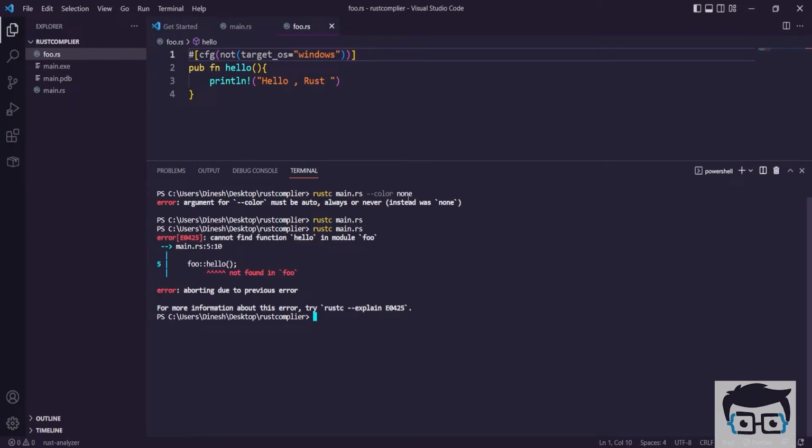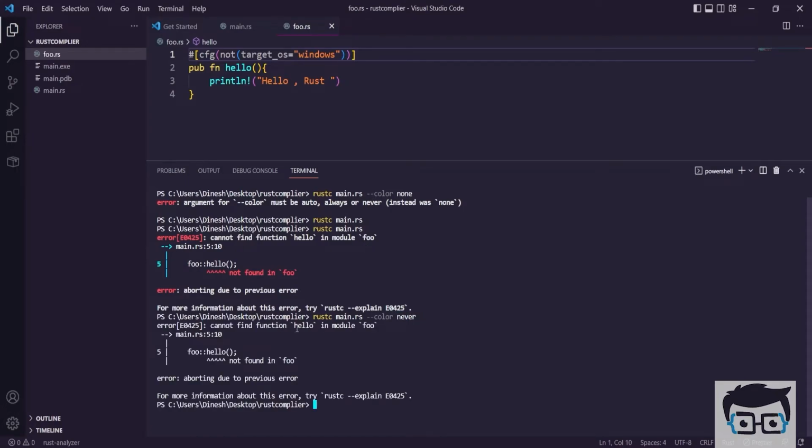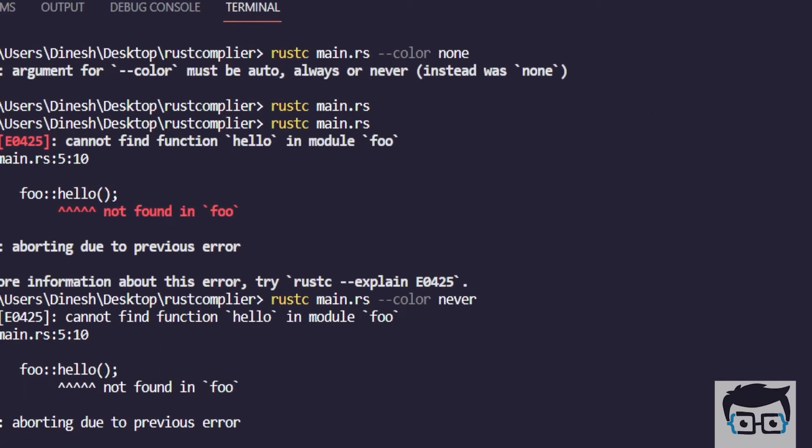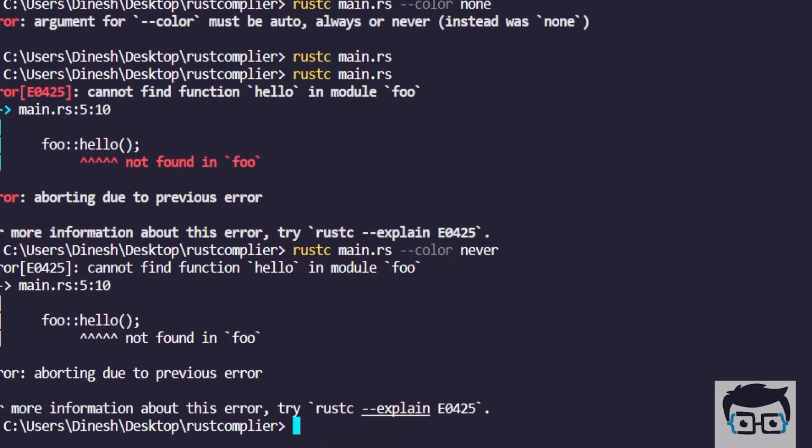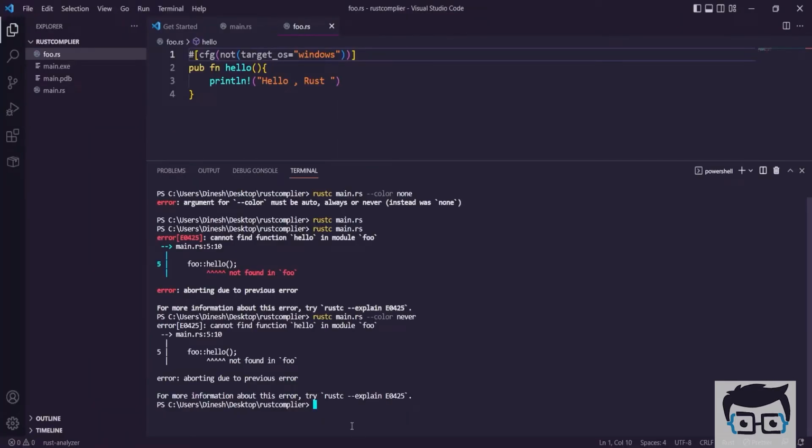If we have this structure with none, never, and these are the colors which can be provided. If it is never, it is not going to provide the color functionality of the error. We are going to run this file in three different formats: auto, always, and never. So let's compare and create always or auto.